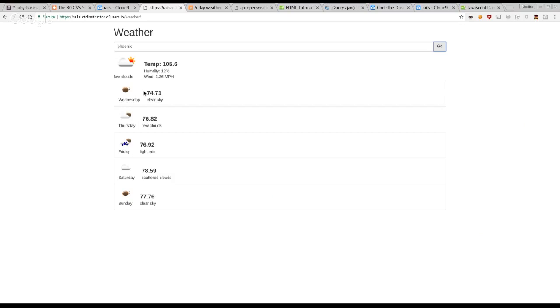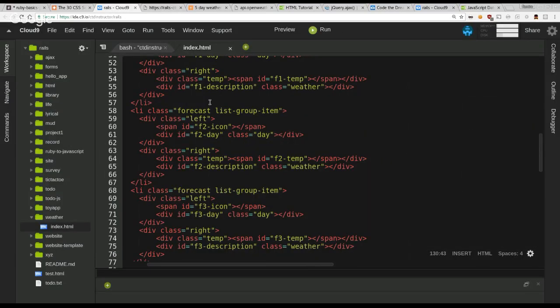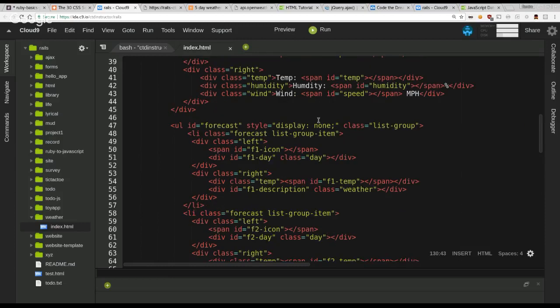You get the lines for the table. These lines right here? Yeah, you want me to get them off? The reason that's there is because I did that on purpose. I put it in a UL element with a list group. I'm not going to bother right now, but you can get them out.